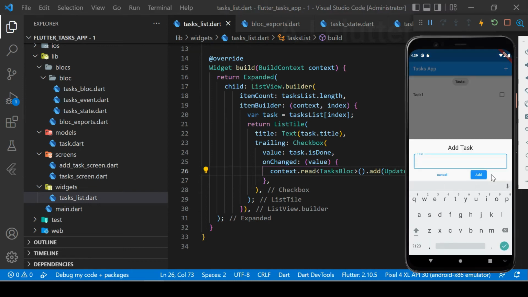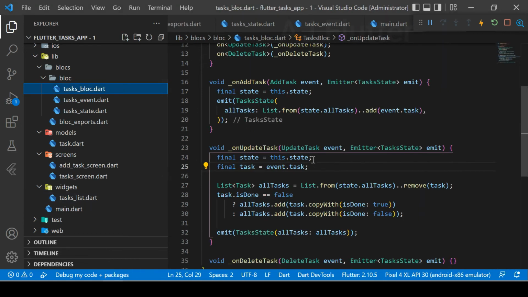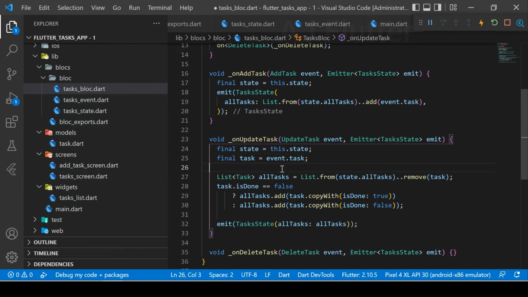Let's test it. As you can see, it's working fine, but it's adding new updated tasks to the bottom of the list. But it should add it in its own position. For that, first we need its index.